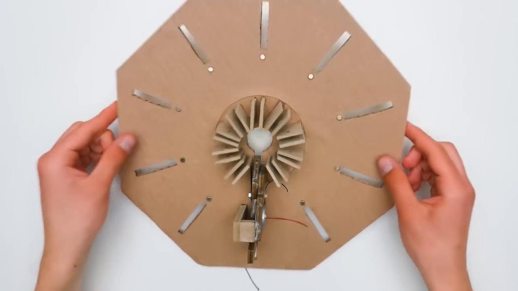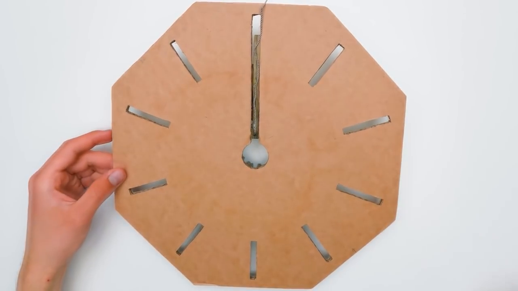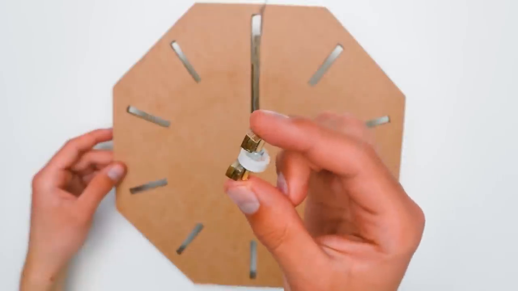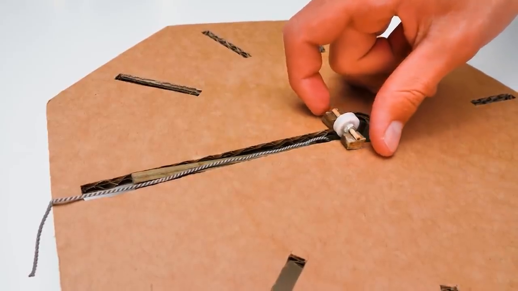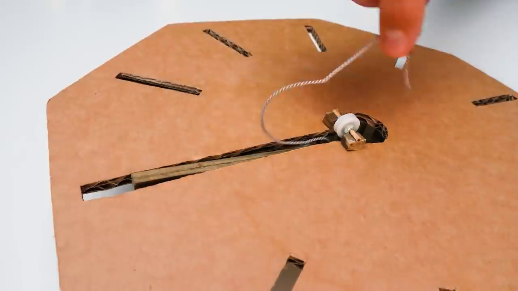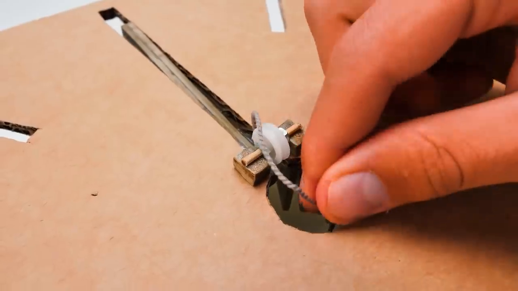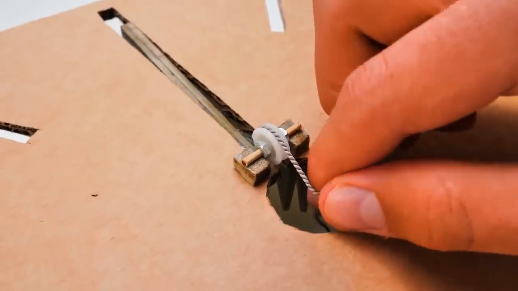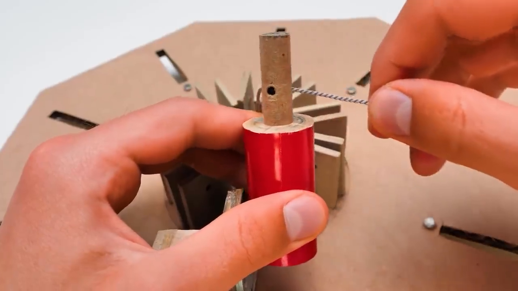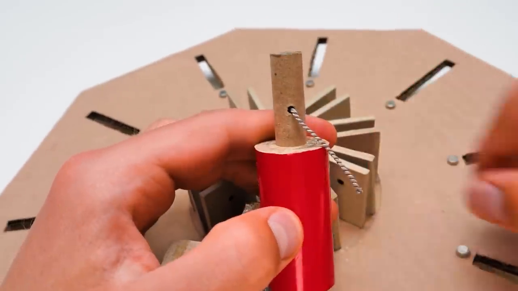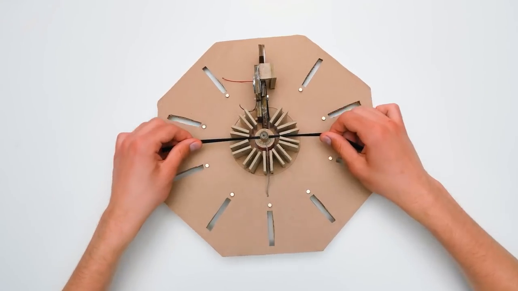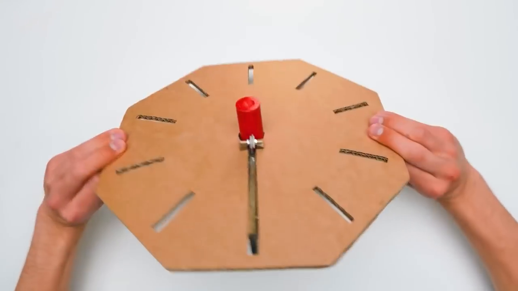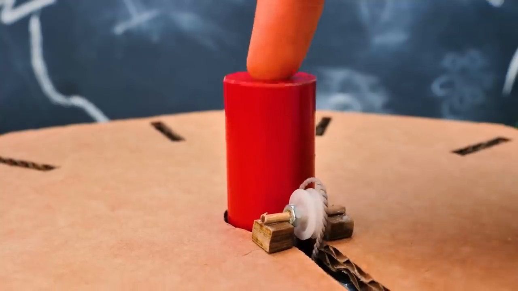Guys, now watch really carefully, because we're going to install this piece into the mechanism! This little, but very important piece, will hold the thread in the proper position. We put it right here, and pull it out from the other side of our craft. Then, we put the thread through the opening in our switch button, and criss-cross to the rubber band. This way! And we can finally attach the button to the craft! Here is what we've got!